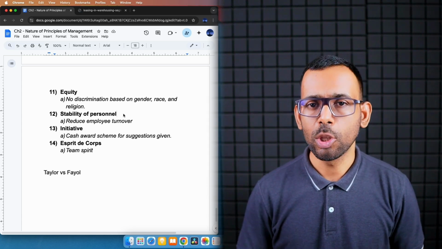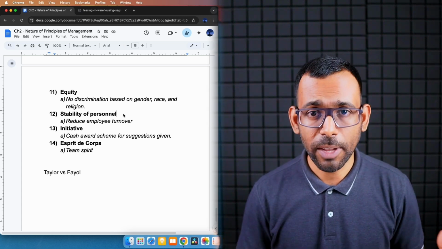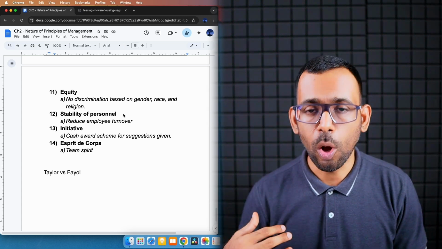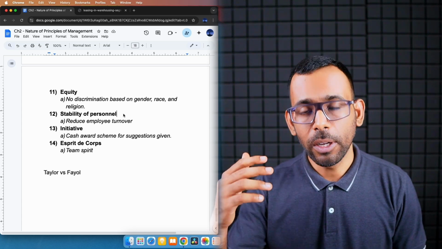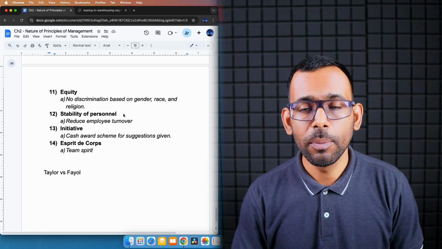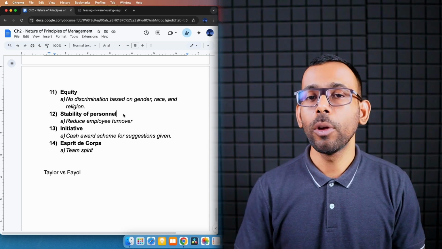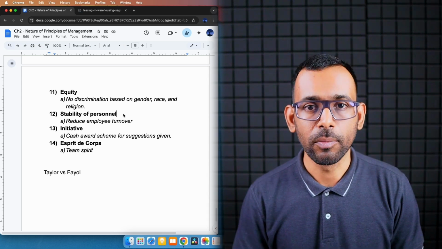Recruiting an employee is not an easy job. You have to give announcements, you have to give vacancy advertisements. You have to call the people for interviews. You have to interview them. Then you have to evaluate. Two to three stages of interviews will be there. Then you have to do background checks. So recruiting an employee is not a cost-effective thing.